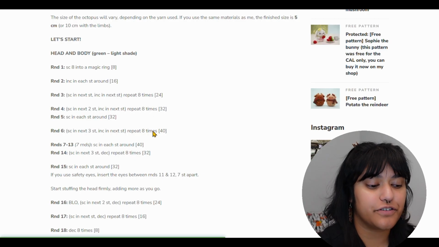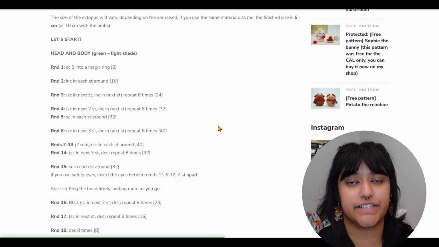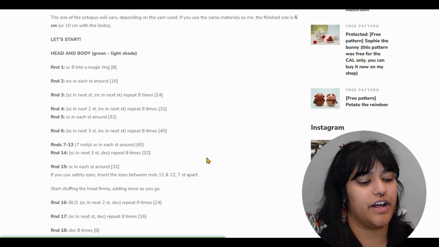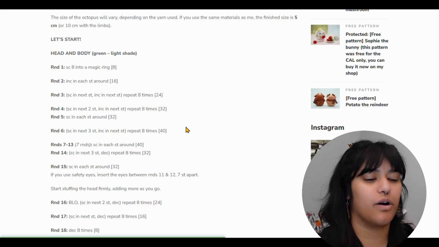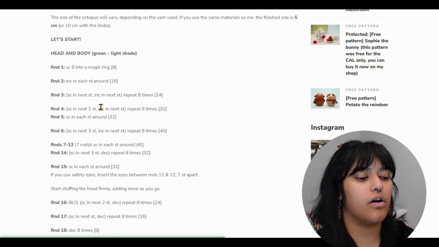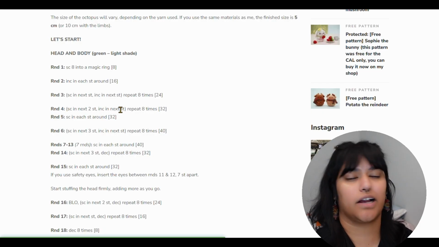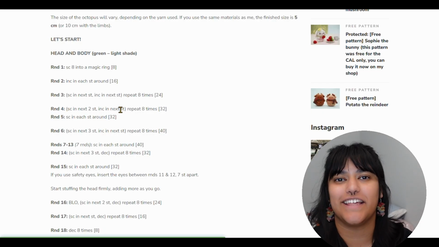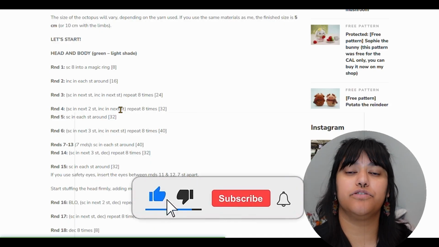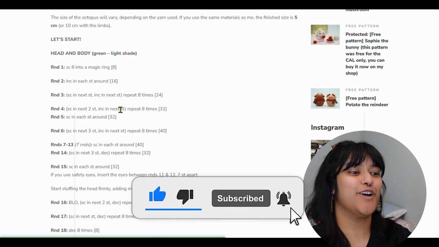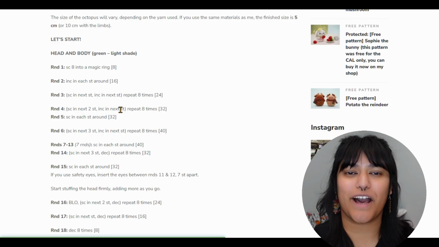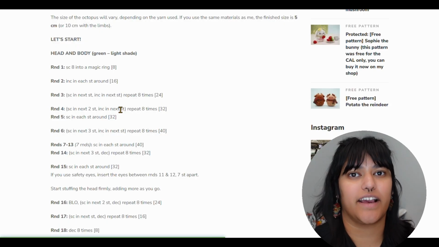For increasing specifically, people who know how to increase know that you're doing it in increments. So you're able to look at this pattern and you're able to understand, okay, great, you want me to increase, I can do that. I wouldn't need to read this and go, oh, okay, so I need to now keep account. I'm like, all right, we're increasing. I don't need that information. I don't need you to tell me how to increase, because at this point, I'm coming to you just so that you can tell me how to get my yarn from being yarn to being this project. I already know how to do everything in this pattern. I just need you to tell me how to get there, right?